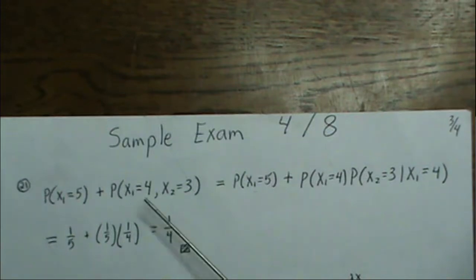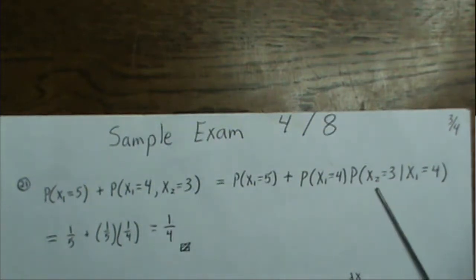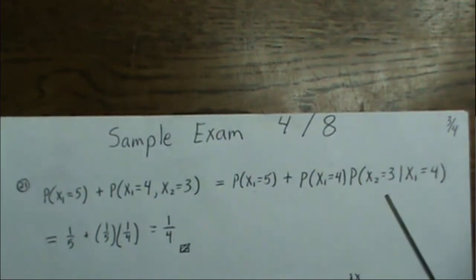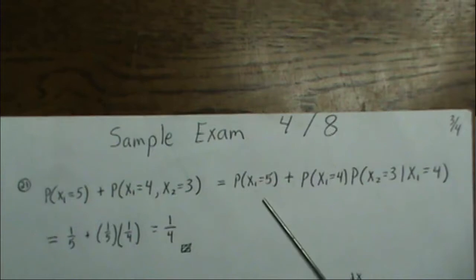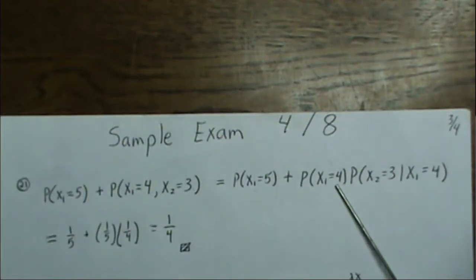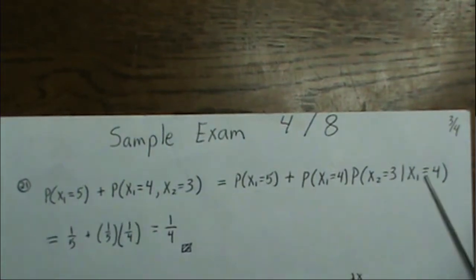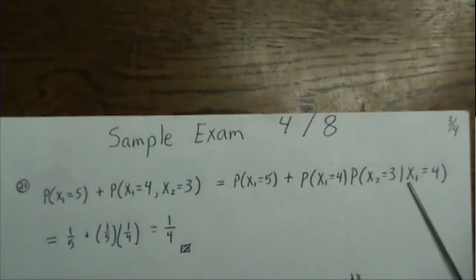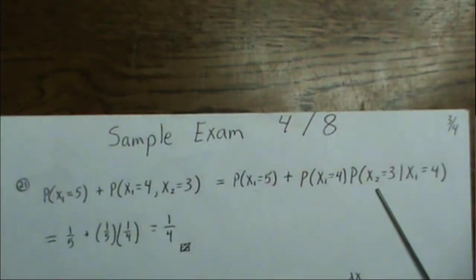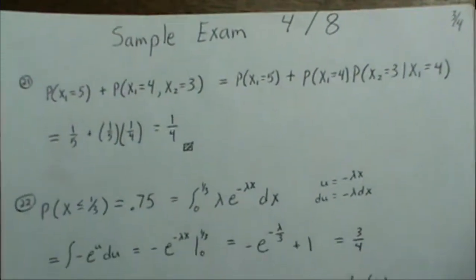But this is equal to, well, that just carries over, and then this is like an intersection, so it's x1 intersecting x2, so that changes to the probability of x1 times the probability of x2 given x1. Well, we know these. That's 1/5, the probability that we have just flat out picked the 4th one is 1/5. And then given that we've chosen the 4th one, that's eliminated, then we pick the 3rd one, it's just 1 over 4. So add those together, you get 1/4.